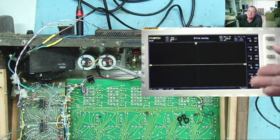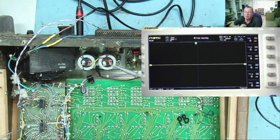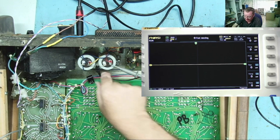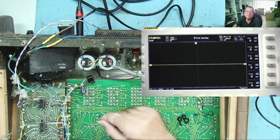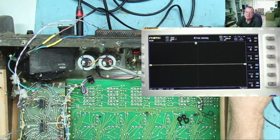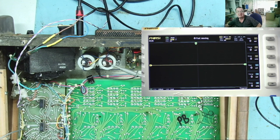I have the scope in single channel mode. I'm just using channel 1. I've set the coupling to AC. I'm not interested in the DC voltage on here. You can see I have the ground attached to the common point between the two capacitors. This is the positive voltage rail, so expect the trace to disappear off the top of the screen for a moment and then should settle back to the center. And we should be able to see any ripple on there, any AC ripple. Let's have a look.